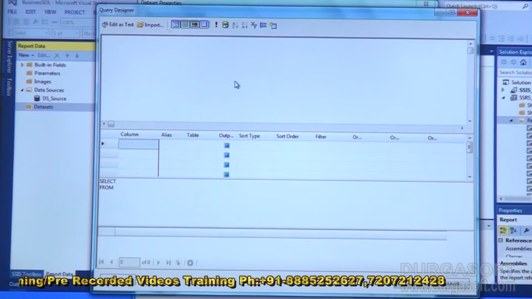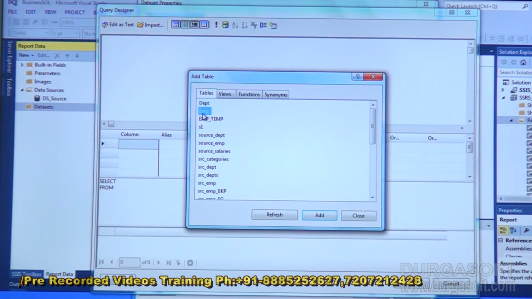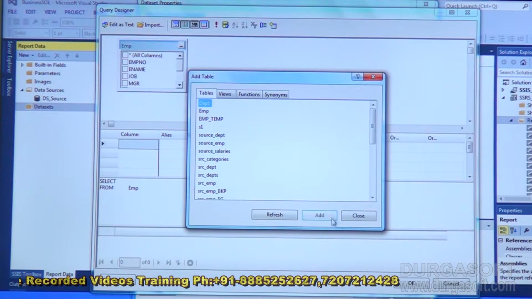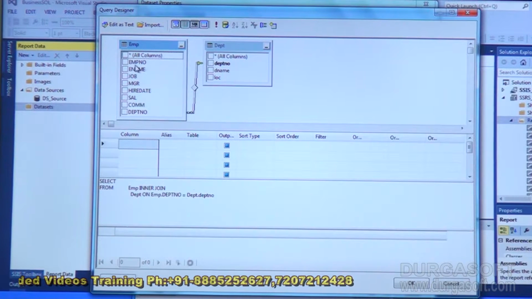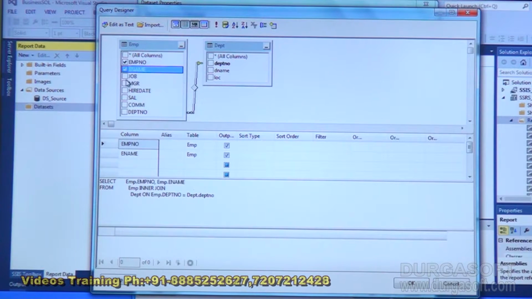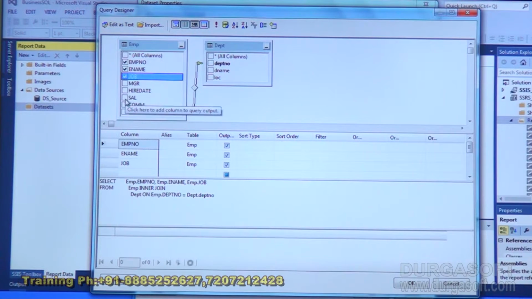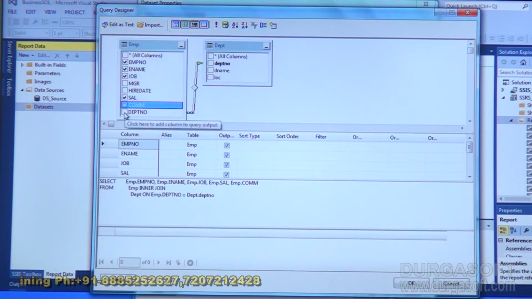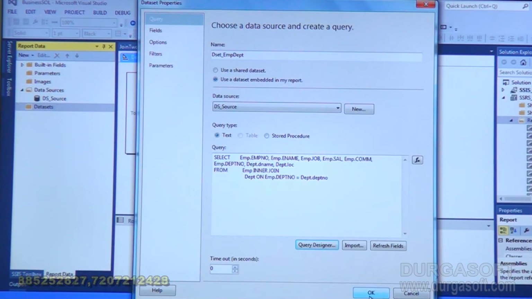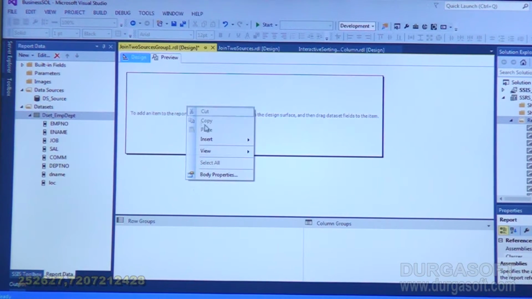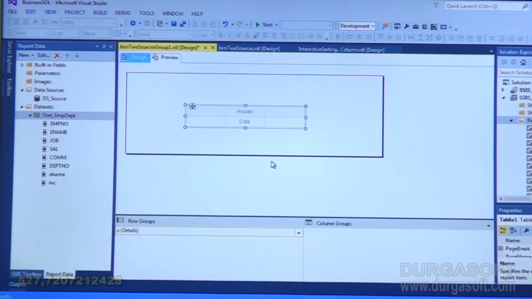Click on query designer, add the emp table, dept table, and I am choosing the fields like employee number, name, whatever fields you need, you choose those respective fields depending on the requirement. Click on OK. Click on OK. Then add the table, insert table.